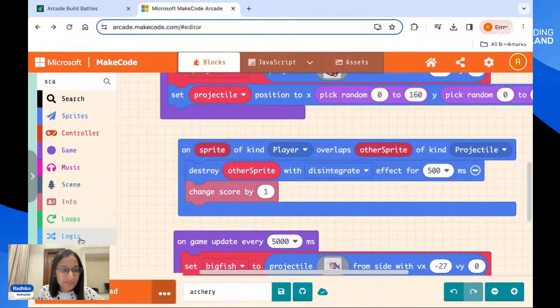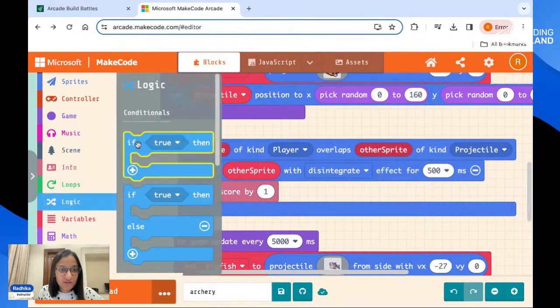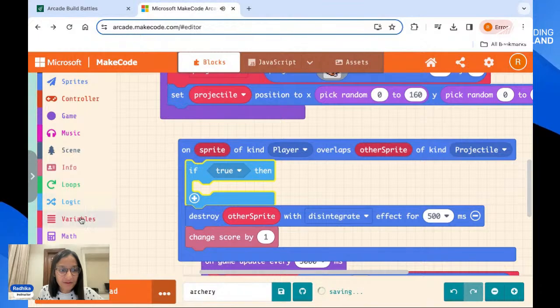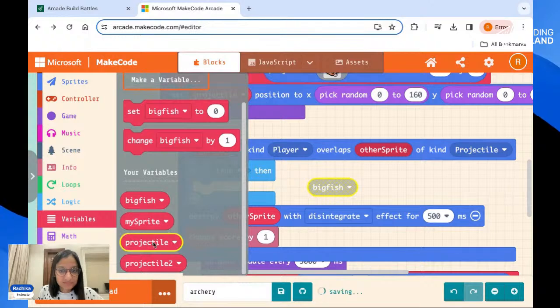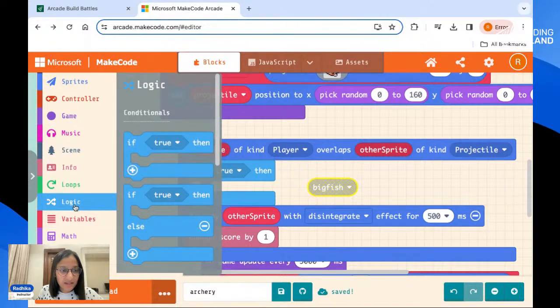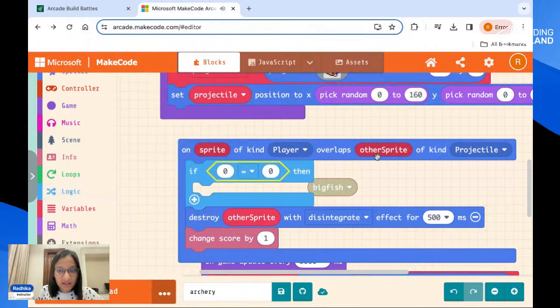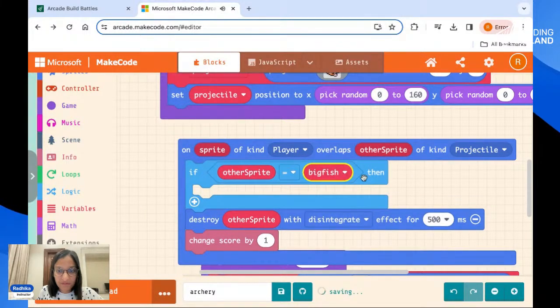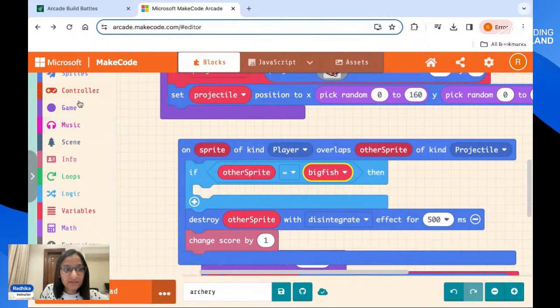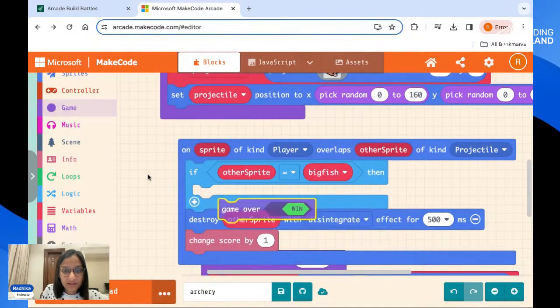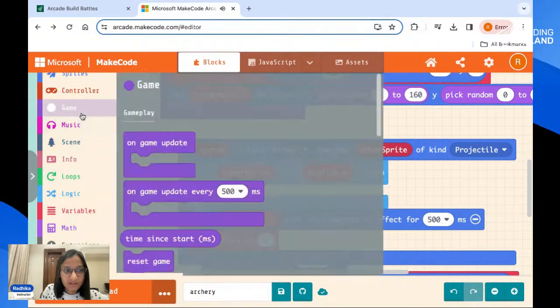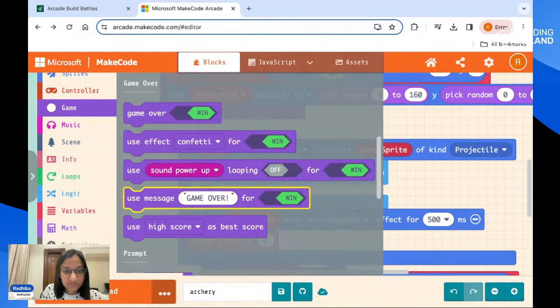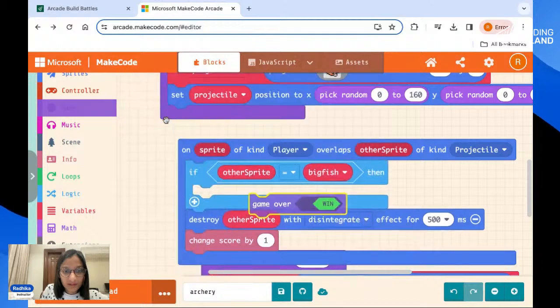So it's very simple. You have another logic over here, and you can say that if other sprite is big fish, so if my own player sprite is overlapping with the big fish, then game is over, and you lose.